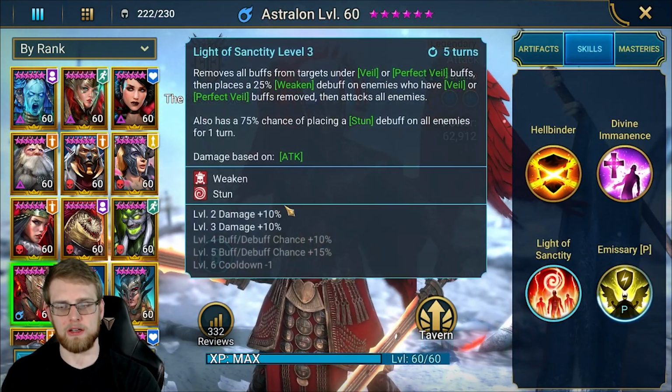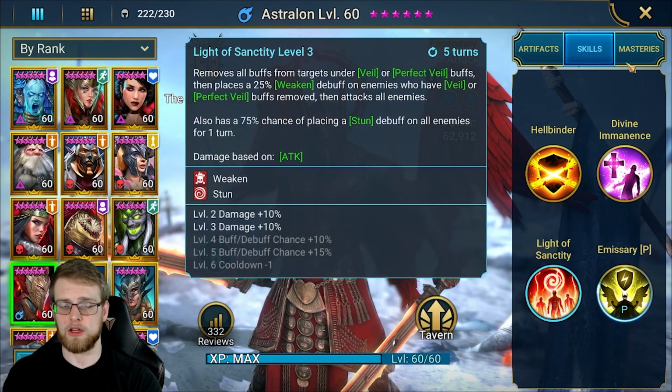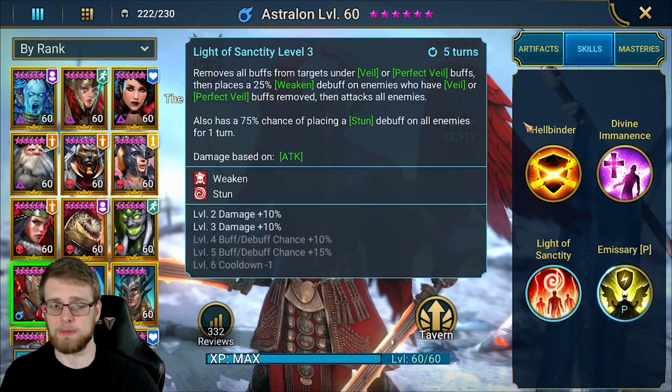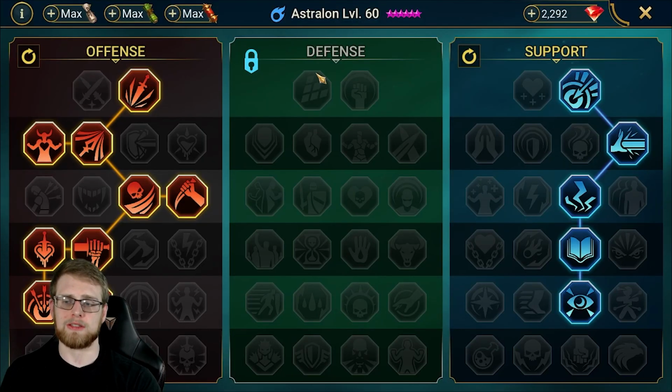Because if you neglect the stun, you're neglecting a big part of his kit. But if you focus too much on it, you're also neglecting a big part of his kit, which is dealing a lot of damage. Now, when it comes to his masteries, let's take a look at this.